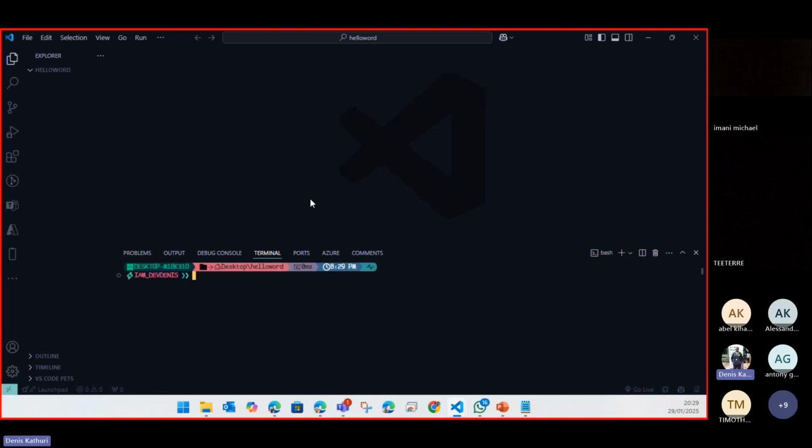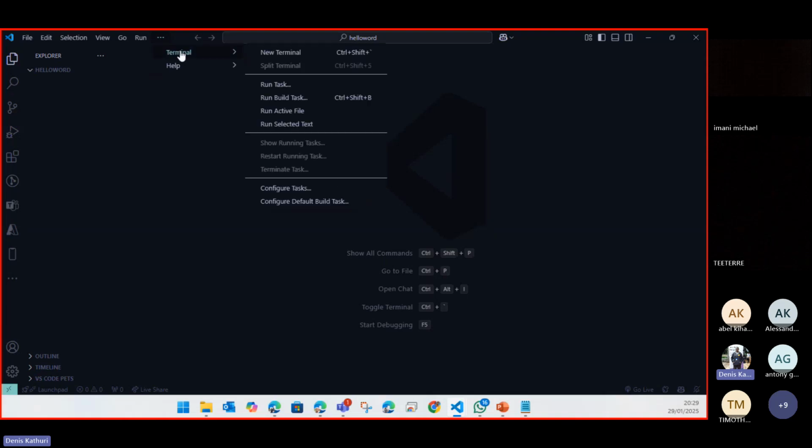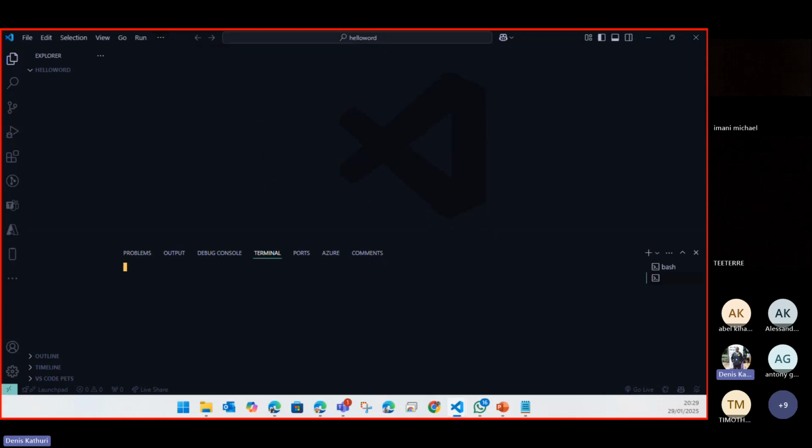The backtick is the button on the left side of the first number button, number 1. Or the other one is to go over these three dots here, then go to terminal, then new terminal.